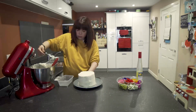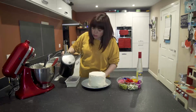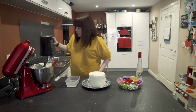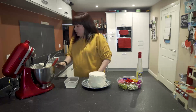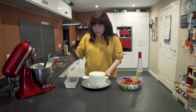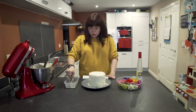And then I'm going to show you a little trick. I'm going to pour some boiling water into a little Tupperware. Don't use loads. You don't need loads, you just need to cover the bottom of the Tupperware. Then you need a little bit of kitchen roll as well, just next to your plate. Pop the cake scraper into the hot water just for a few seconds, just for the metal to warm up.